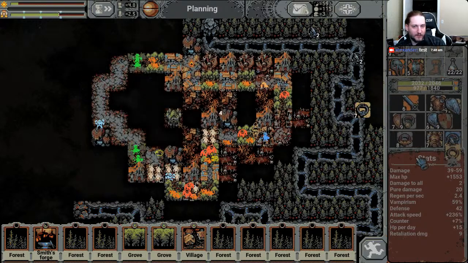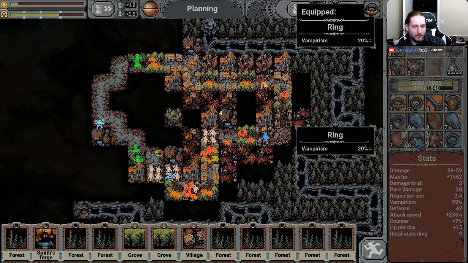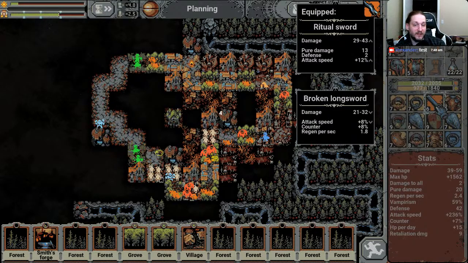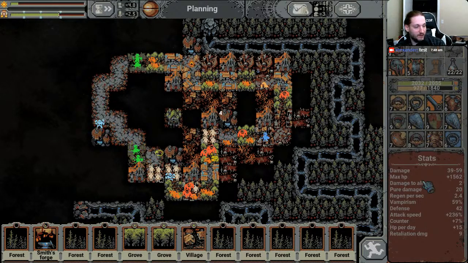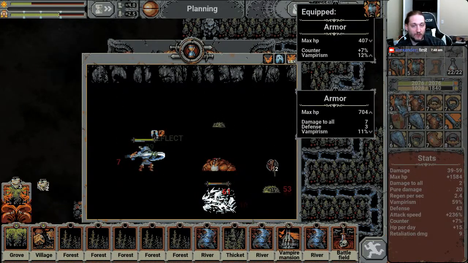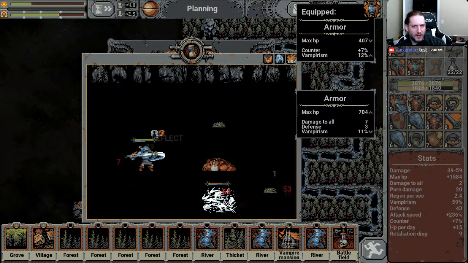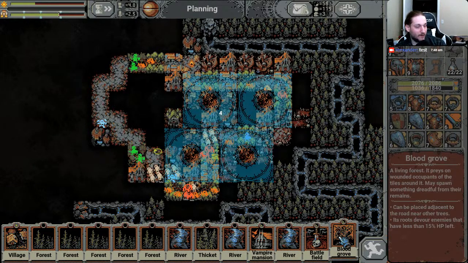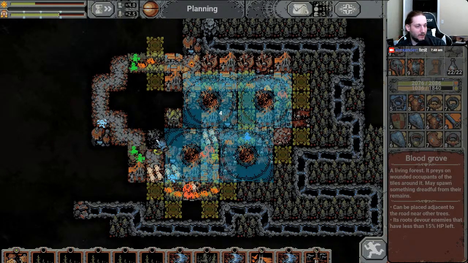There's a vampire ring, but it's going to be worse. Yeah, 2020. I lose a lot of vampirism with that one, but damage-wise, nope, that's even not good. I'm rocking as strong as I can get right now. Woohoo! I lose 1 vampirism. HP doesn't matter. Damage to all, actually, might be worth, because the damage to all gives me more vampirism with bleed, so yes. You see, you have to think about those kind of things. Now, this Blood Grove should go here.